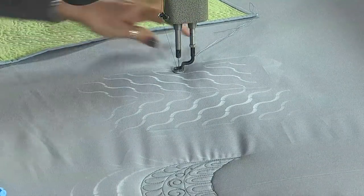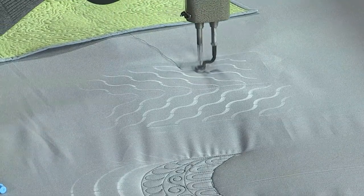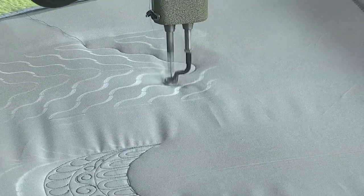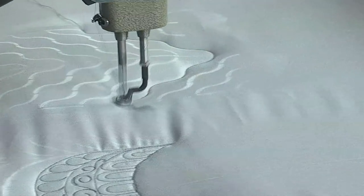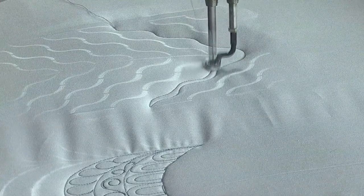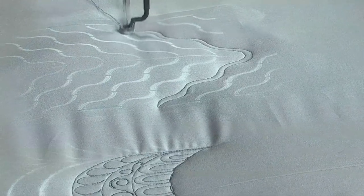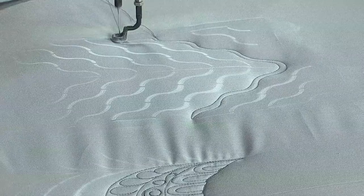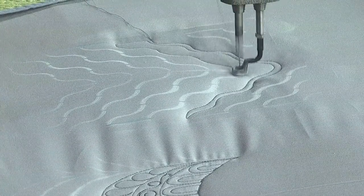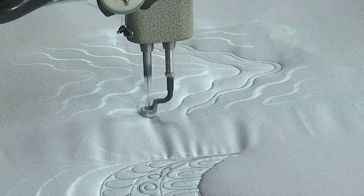Okay, I'm going to go ahead and start, and what I'm going to do is first stitch that actual stenciled design. I get to this side, and I'm just going to echo back. I am not trying to keep it precisely spaced because when it's not, it actually creates a lot more movement. Plus you don't stress out so much, and that's the best part. And then I'm going to echo back again.